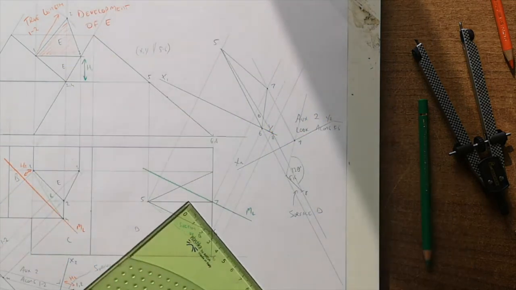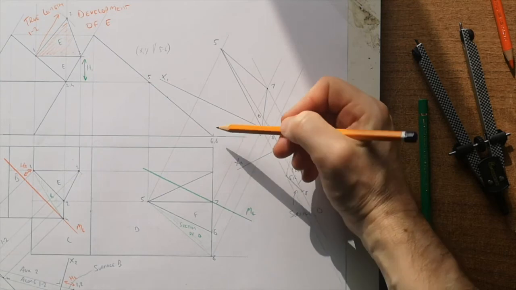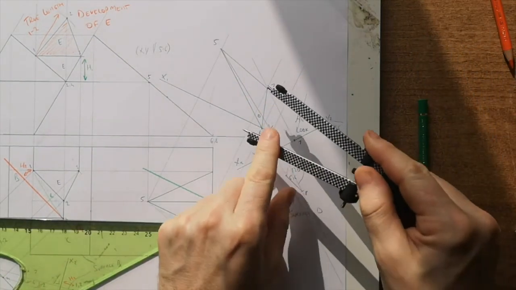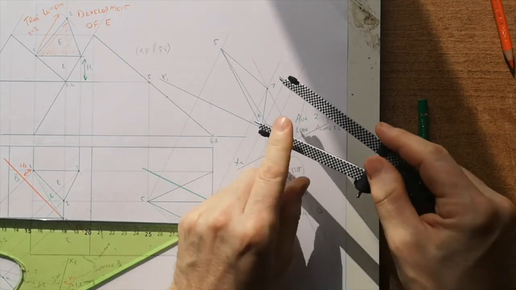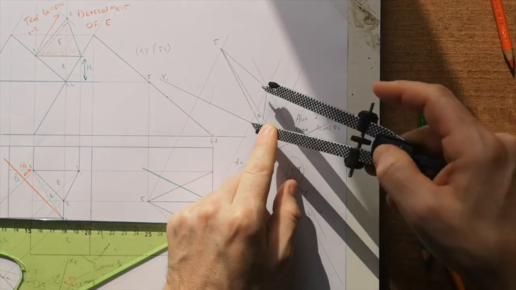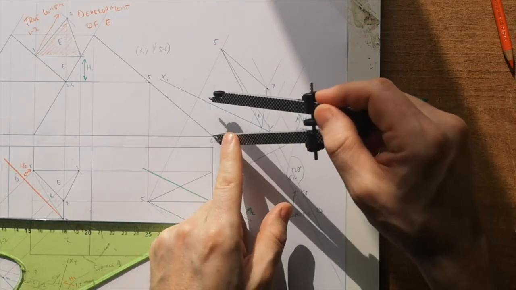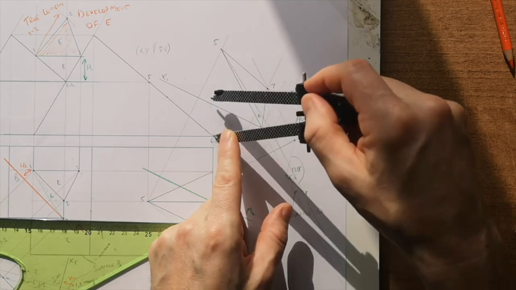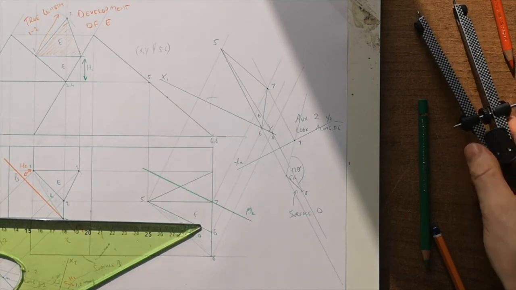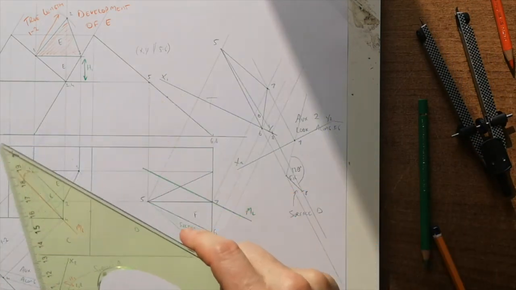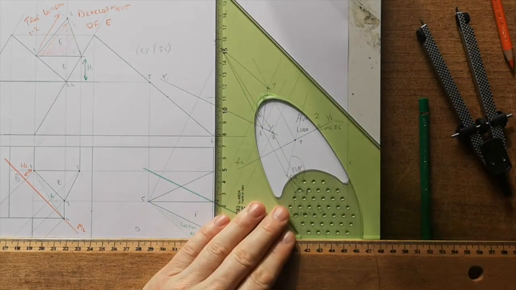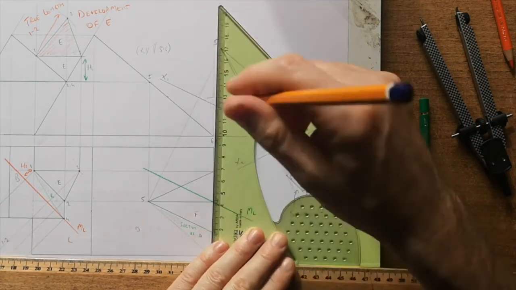All right. What do we not know here? We don't know how high it is. But actually, hang on a second. Remember, this is an auxiliary elevation. So this is just another way of looking at something by moving around on the floor. So the heights are the same. All right. So the height for 7 is there. 7 is vertically above it. So normally you put a little line in first, but I haven't. So 7 is somewhere there. Now I'll go back and just make a little note in that one. When I put this vertical line in, it's a bit easier to see. We know 7 is somewhere on the line.